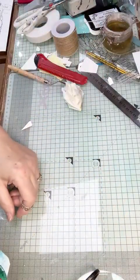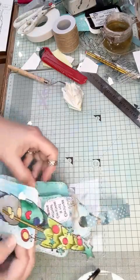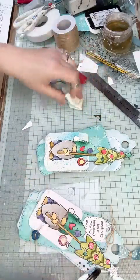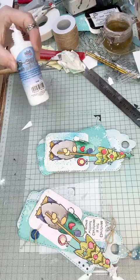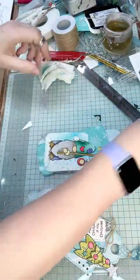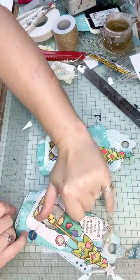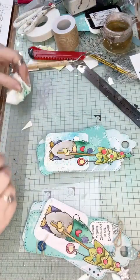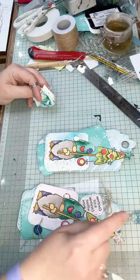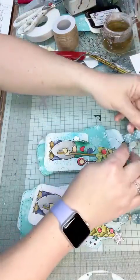So what have I done with the tag? I've put it somewhere. Here it is. There we go. And then I'm going to put him on again. And then I'm just adding embellishments as I went along. Okay, so that's a personal choice bit. But I've used a charm here from Riverside Crafts, and the other bits and bobs out of stuff that I've had for a long while. So I've got a bit of ribbon tied on with some twine, which I've got here to go on it. And bits, but there we go.